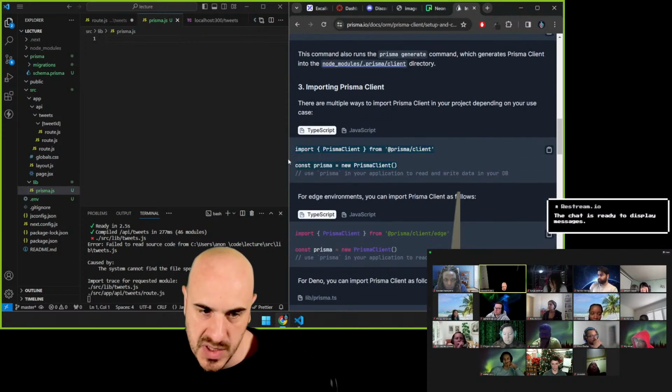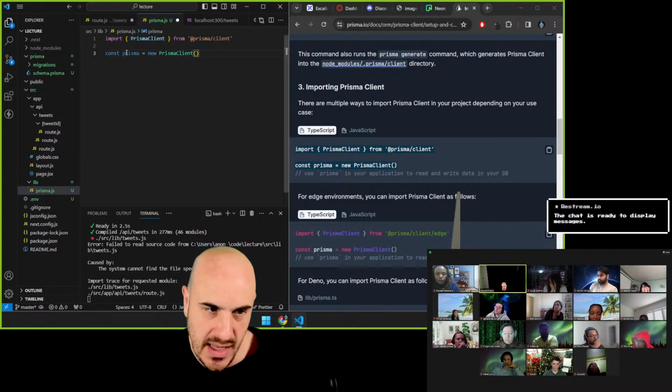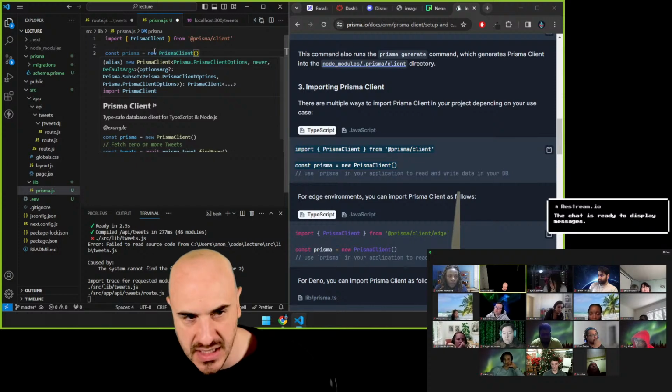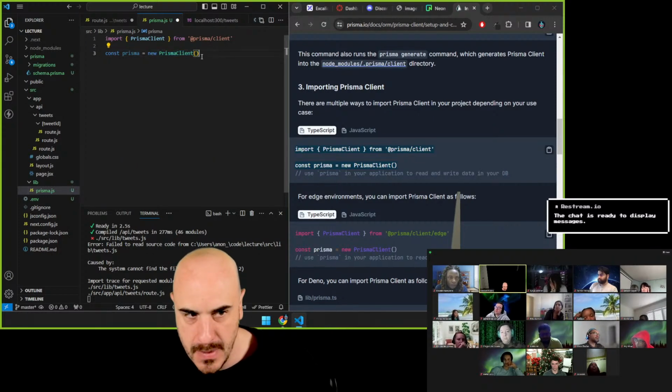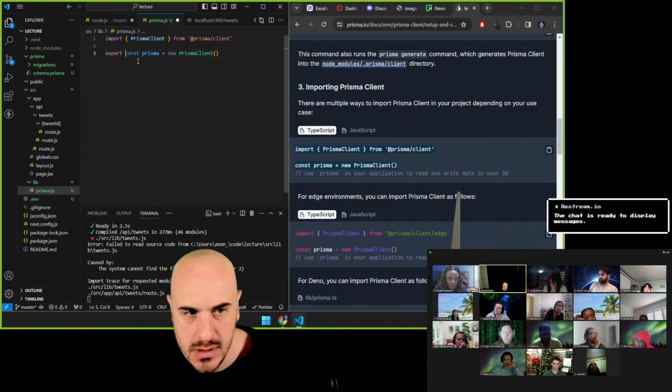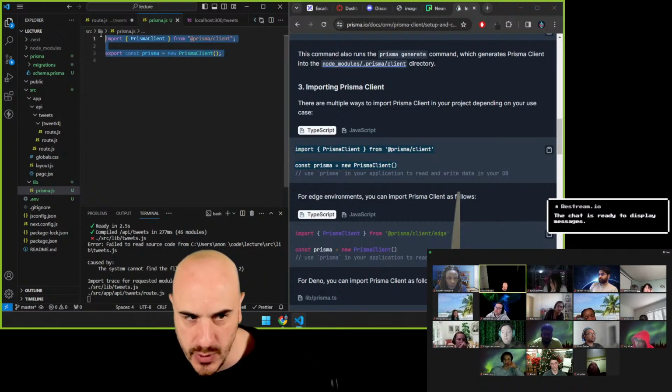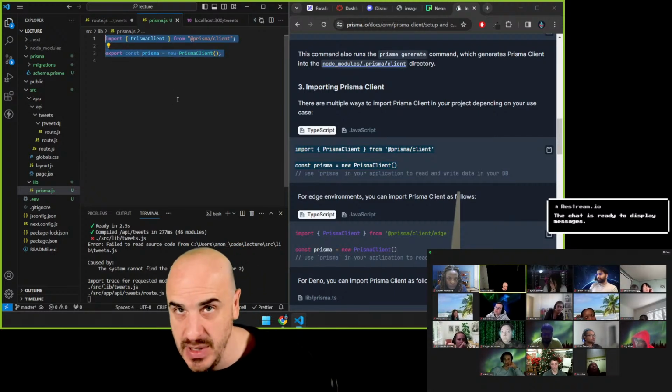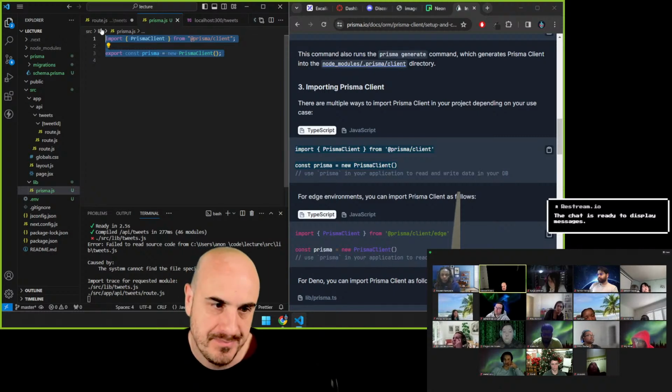And here's the code I'm going to copy. So we're basically initializing a new instance of the Prisma client. And we're going to use this throughout our whole app. So this is kind of homework we need to do for Prisma to be able to communicate with Neon, right?